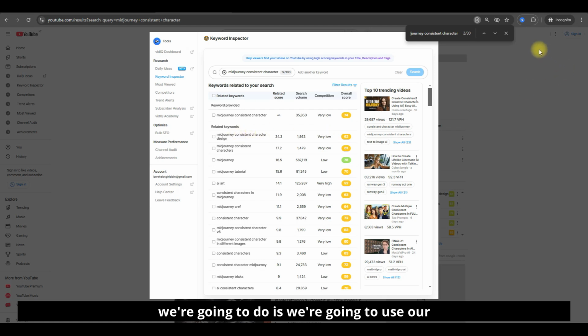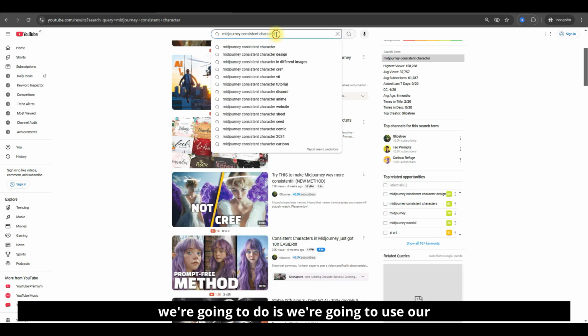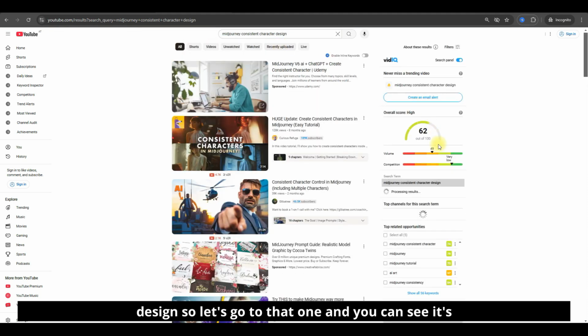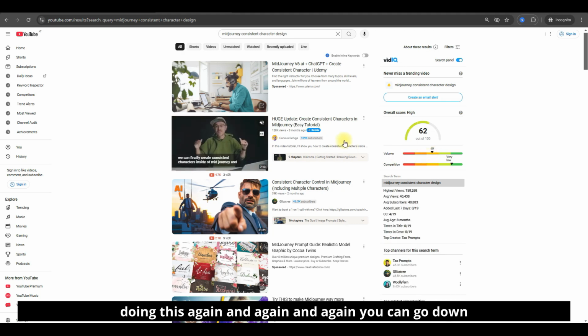And what we're going to do is use our search technique: add a space at the end of the long-tail keyword, and it shows design. So let's go to that one, and you can see it's very low, has a small volume, and you can keep on doing this again and again.